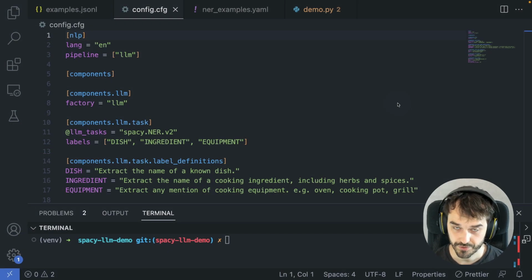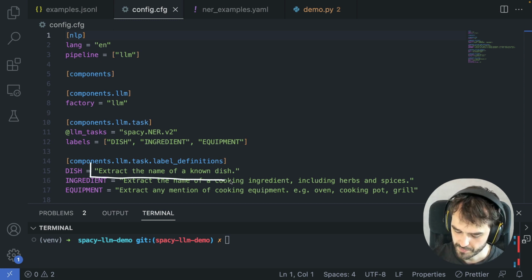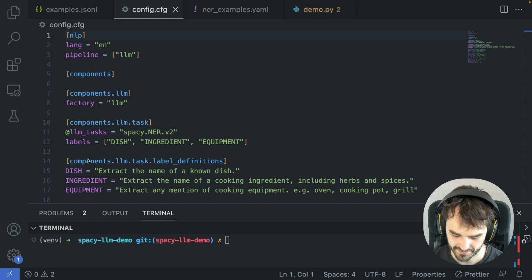So I'm back in Visual Studio Code, and I have made some additions to my config file. I still use the same LLM task as before. I still have these labels. But besides defining just these tasks, I have also added some label definitions. And that allows me for every single label to just add a little bit more context to the prompt. Typically, you can describe what the label means here. That way, the prompt will have just more than a single word to understand what the label is about. But this is also a great place where you can describe what you are interested in and also what you're not interested in being associated with this label. So that's something that I've added, and in general, that will make the prompt just a little bit better.